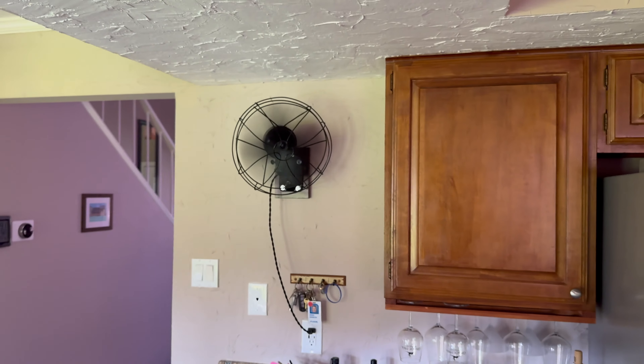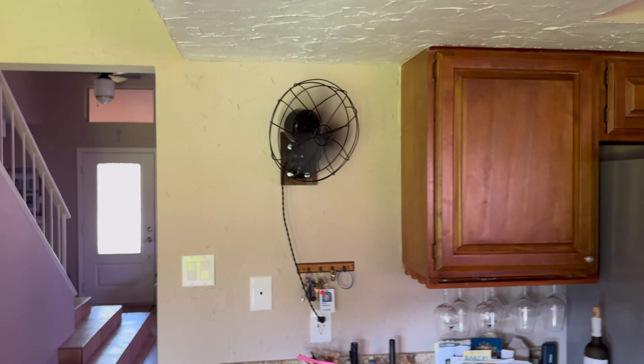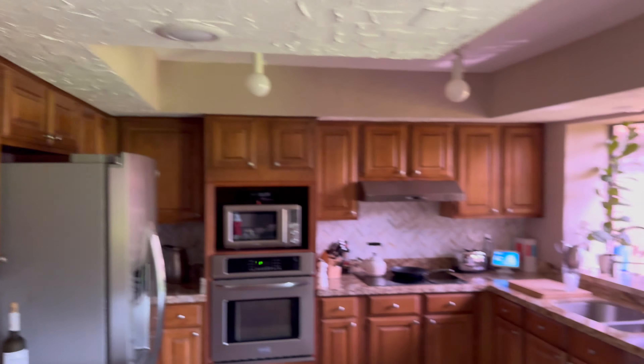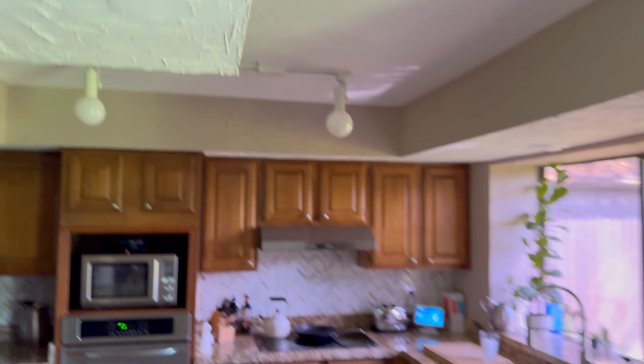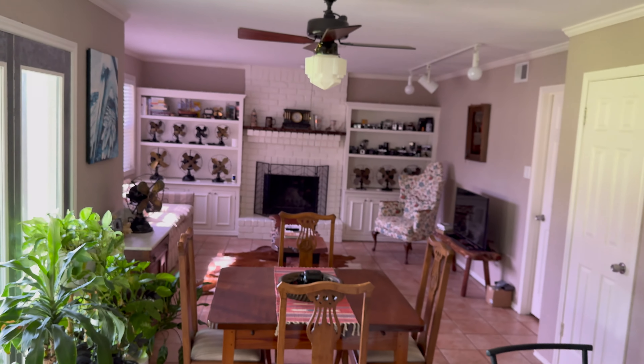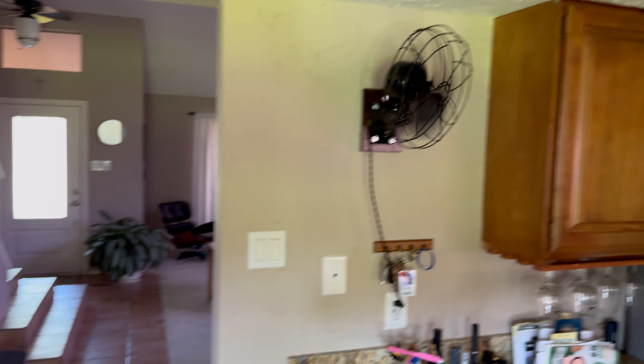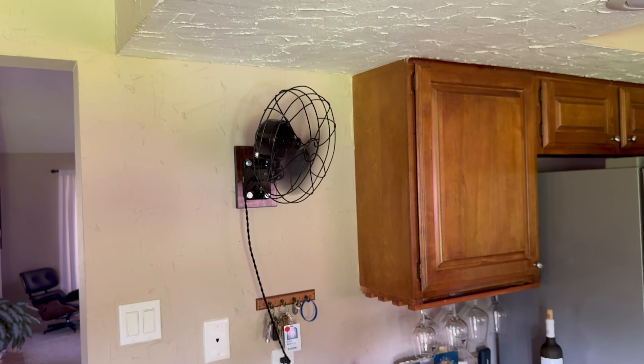This fan really serves an important function. I was thinking about putting a fan right here in this kitchen — I'm six foot four, this kitchen has an eight-foot ceiling with fans and everything, so I couldn't really do a ceiling fan in here. I needed a breeze because this is Houston and it's pretty hot. All these fans don't really make it all the way into the kitchen, but this one wall-mounted does the job.